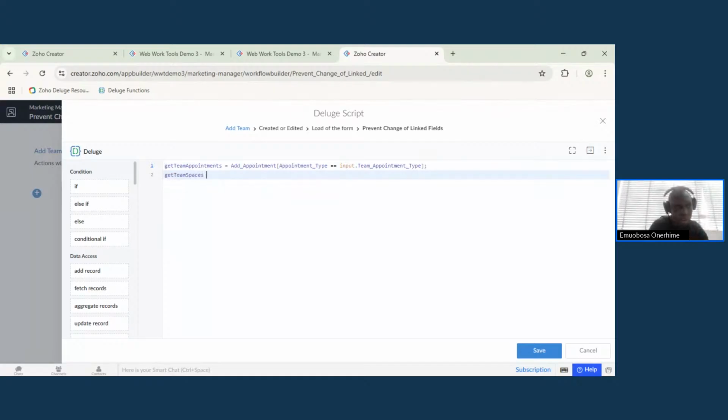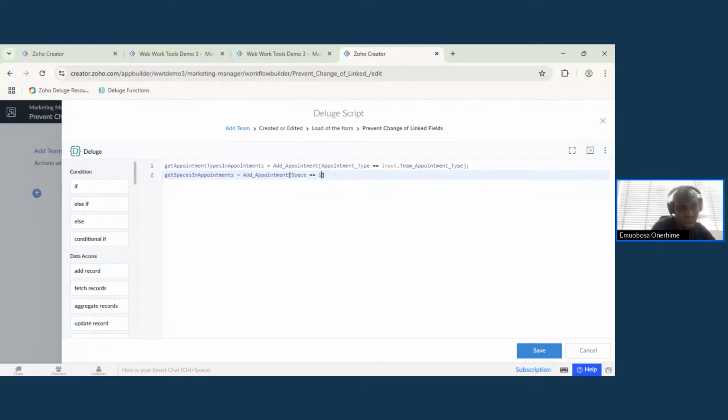Now I'll have get team spaces. So say add space. No, add appointments still. Or get team appointment types. Team spaces. Or get appointments. No. Appointment types and appointments. Now get spaces and appointments.